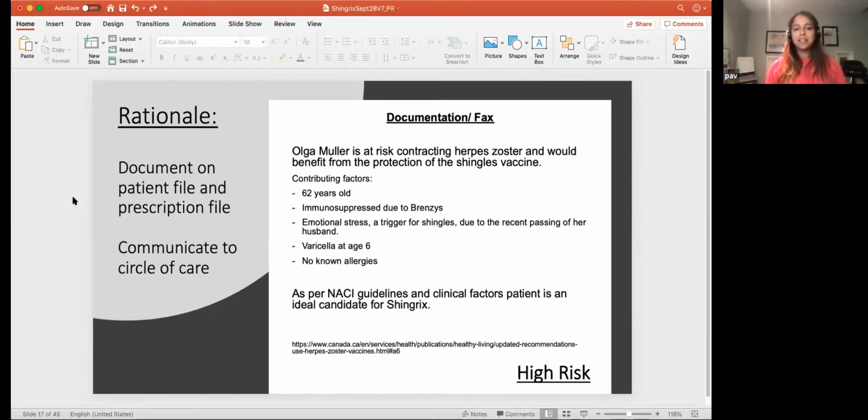I would have that discussion to say, have you ever thought about the shingles vaccine? Is this something that's ever crossed your mind? And it depends on the patient. Sometimes they'll be really receptive. They'll say it's crossed my mind. Maybe they know someone who's had shingles before. It may have been her late husband. It may have been someone else that they know. So they already have that notion of knowing how complicated it can be or how painful it can be.